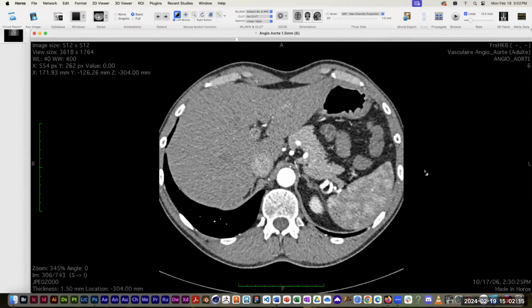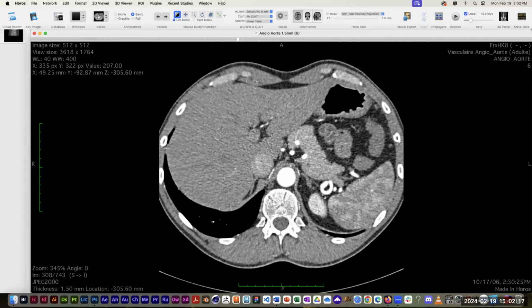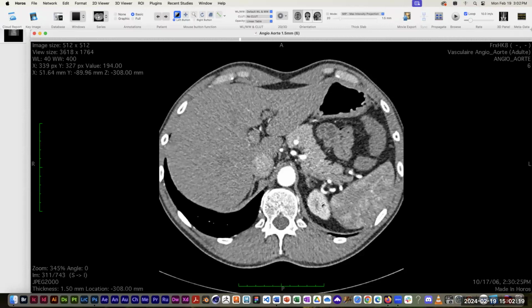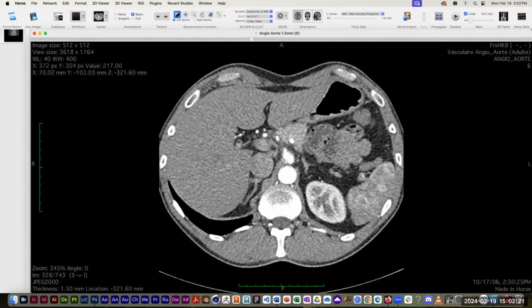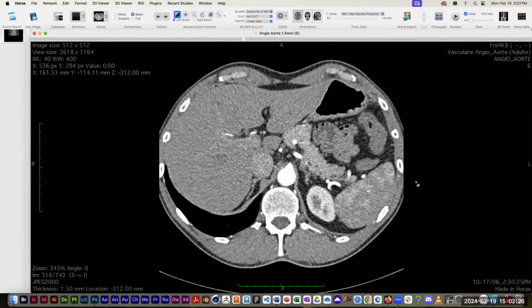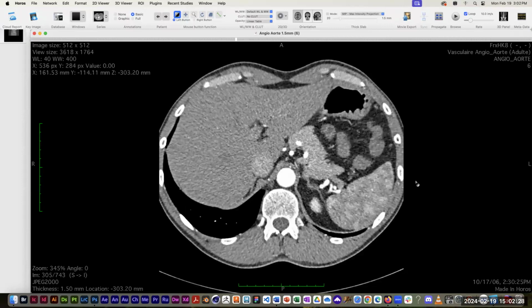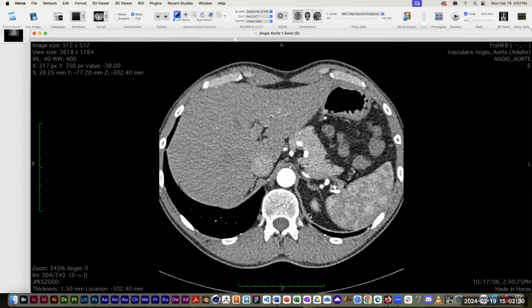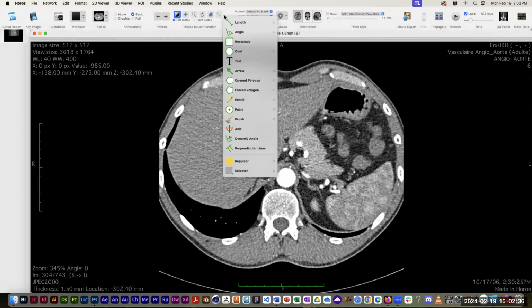And just below the spleen is the beginning of the kidney. And I'll just scroll through and you can confirm this really is kidney down here. So I'm going to go back so we can just barely start to see the kidney coming into view. I'm going to go back to this tool menu here. And I'm going to choose the closed polygon tool.